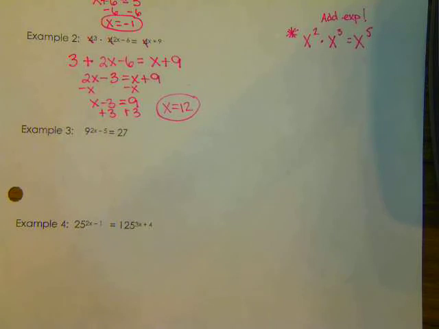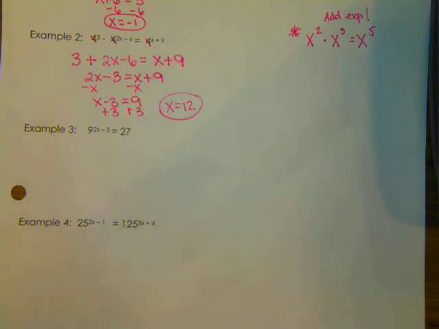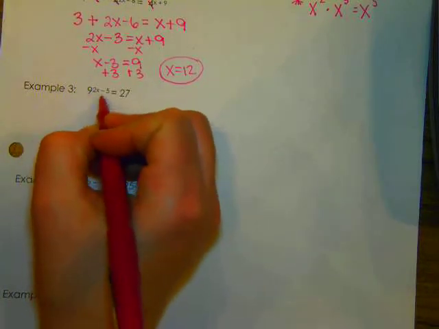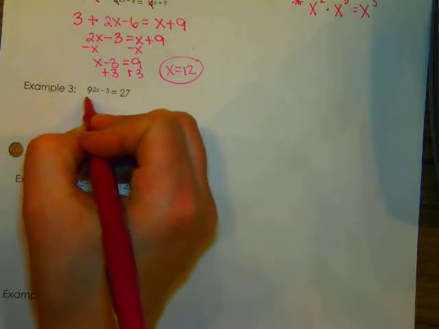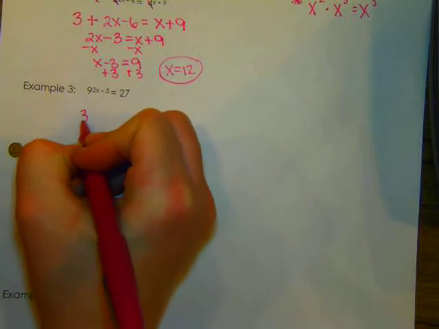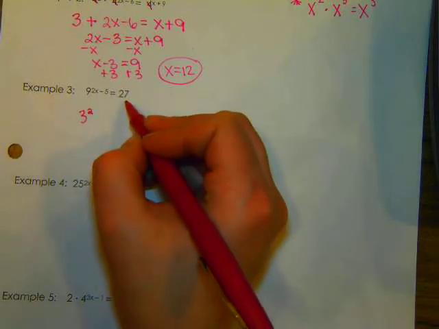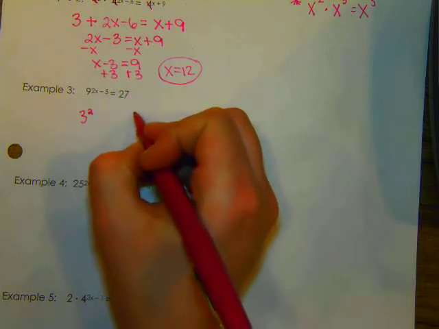If you notice, actually, example 3, 4, and 5, they don't have a common base already. That's where you need to know your powers, okay? Some of the basic ones. Meaning here, we can change them to a lower number. We can rewrite 9. Instead of writing it as 9, let's write it as 3 squared. And then for 27, instead of writing it as 27, let's make it a same base of 3. So 3 to the 3rd.